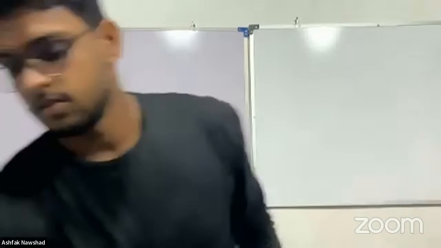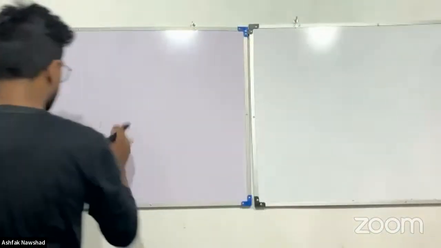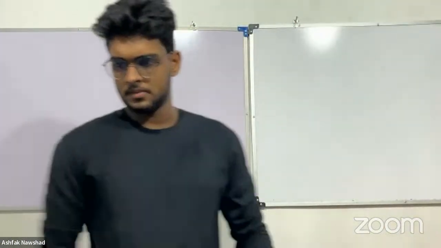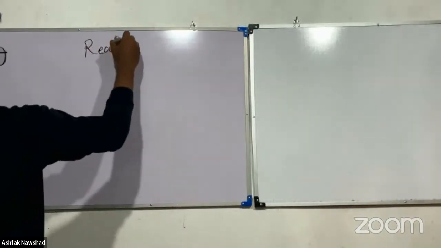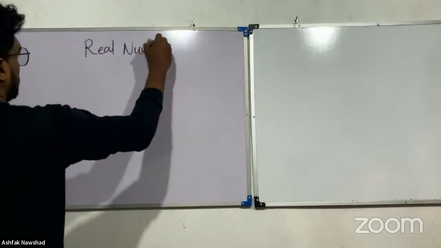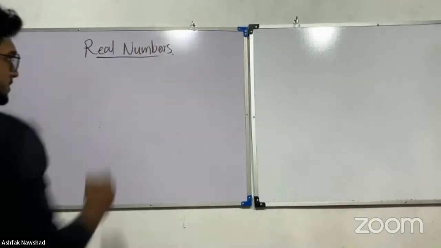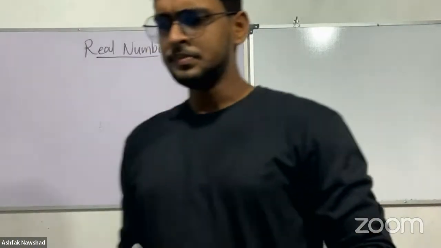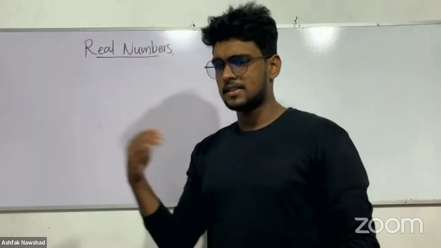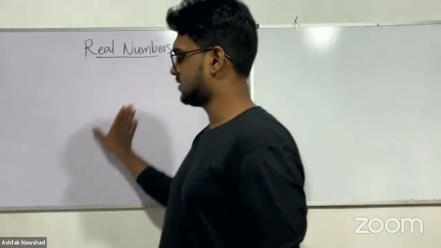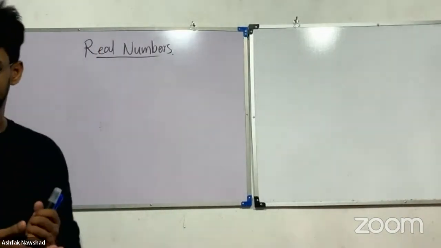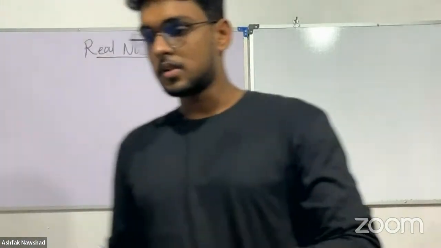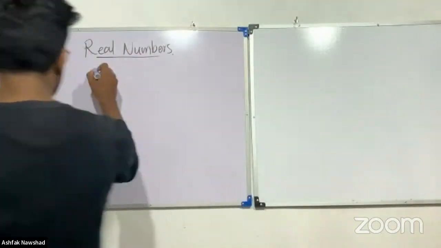Let's begin. We are in the last part of real numbers, the last day of unit number 1. We took more than enough time for this lesson because it is a pretty small lesson, yet we dragged it a bit to get the nuances and the idea of everything inside it. Last week we were talking about surds.